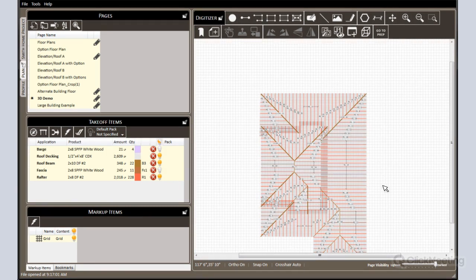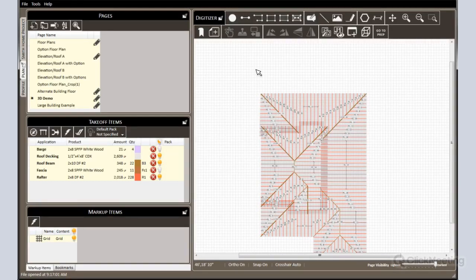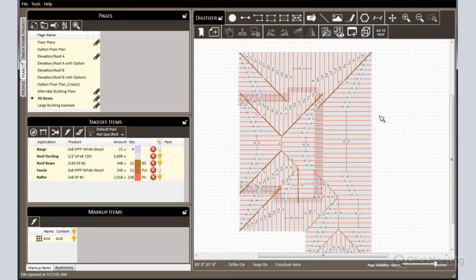So we'll go ahead and get started here. We're talking about the new release that we just sent out, and that's version 4.11.12, either .3213 or 3214, whichever one you might have. But this new version has updated and new features in it. One of them that we'll start off with relates to the 3D viewer. Some of you may not even be aware that there's a 3D viewer within the software and can be useful for viewing roofs. And that's what this little button is, as we look in the Plan tab in the upper right here: Open 3D Viewer.